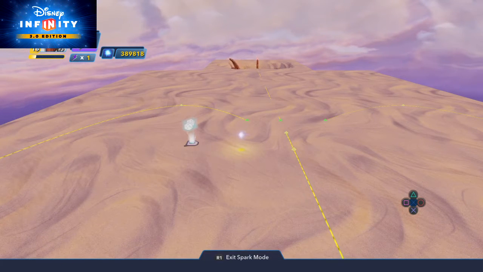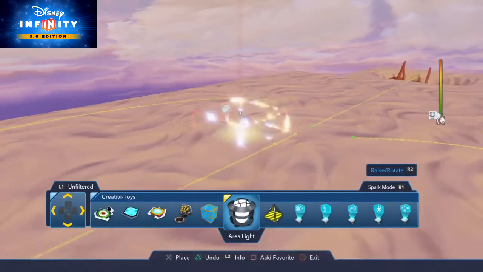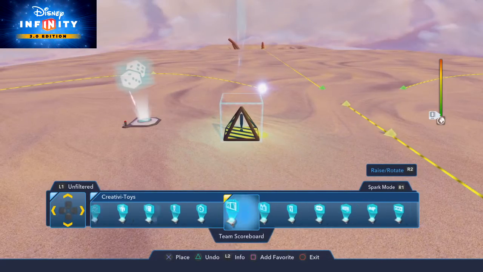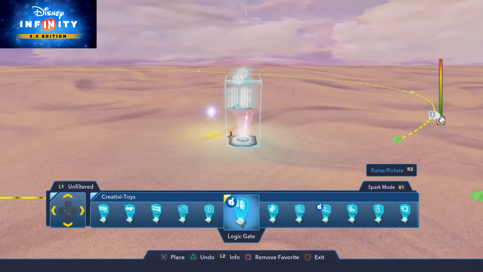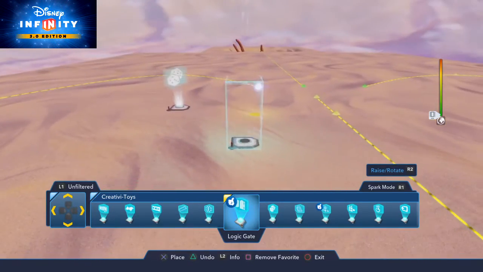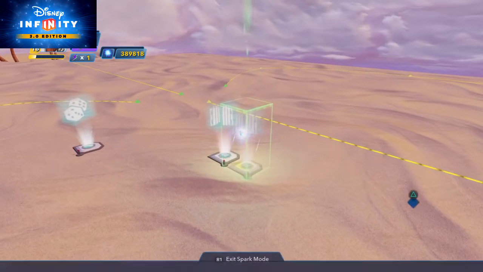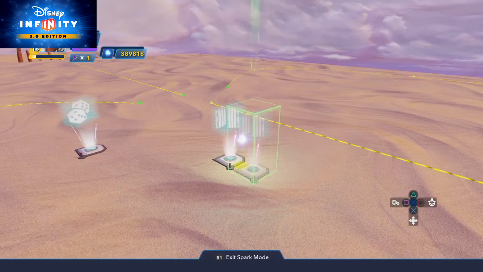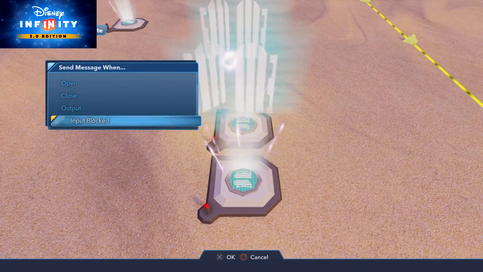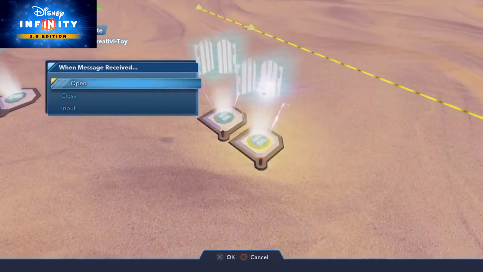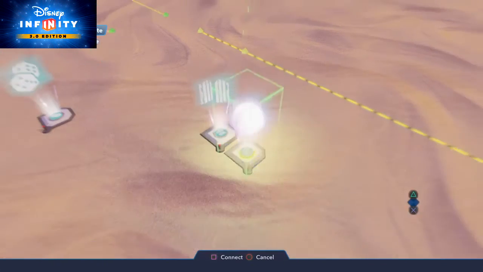It's very simple when you're just doing basically hook it up to a kill switch, but when you're trying to do advanced things, it's a little more complicated. There's only a few tools you can do advanced triggering actor information with. And of course, our lovely friend here, the logic gate, is one of them. So we're going to be building a logic chain. And before I discuss that, a logic gate is basically an if-then-else statement. Now when you do a logic chain, what you're doing is you're attaching, and in this case I'm going to use the input block of the first one, and I'm making it send an input to the next one.